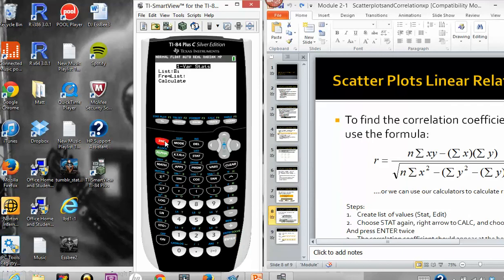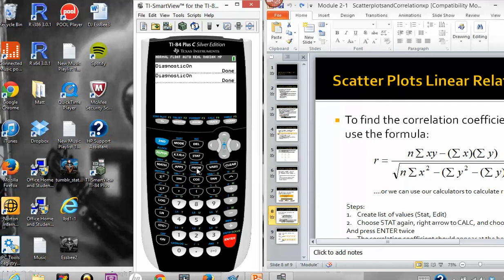So you guys get to watch me make mistakes here too. We're going to go to stat and then choice, and then we're going to go to calc. And I think I hit enter instead of hitting 4. So I want to hit 4. There we go. That's the screen we wanted. Go down to calculate. Most of you just have to, you don't have that screen. I don't know what this plus here is. Let's hit enter one more time.